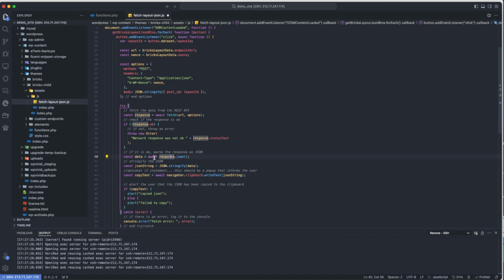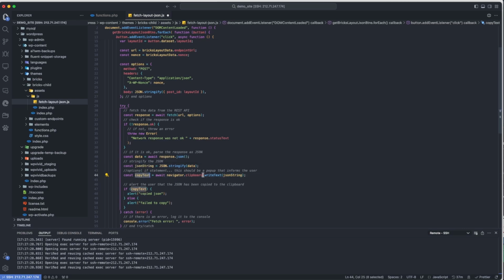Const data equals await response.json. So this is getting the JSON from the response. And again, we've got to use this await keyword for this. Now we're going to convert the JSON to a string format. So there's our JSON string.